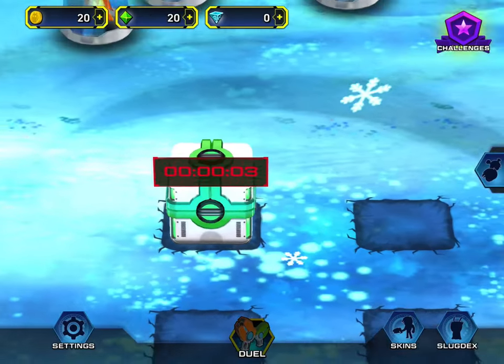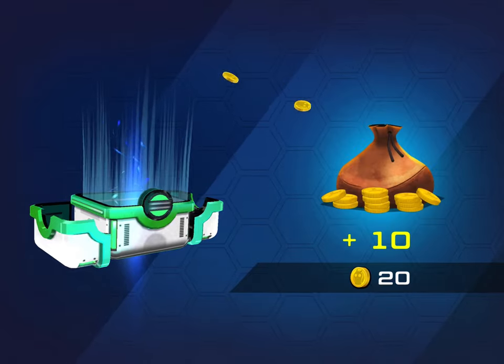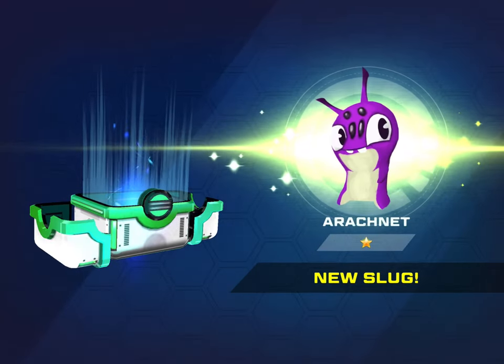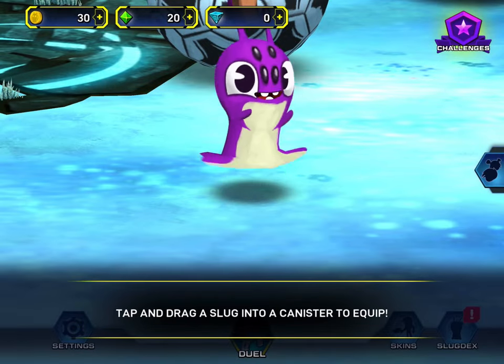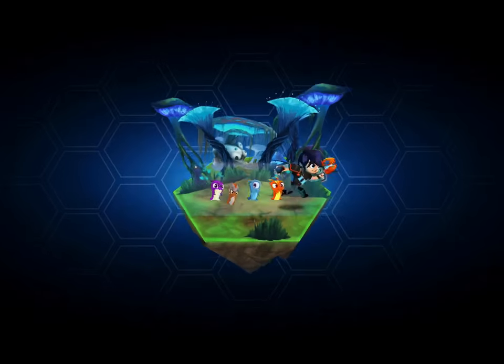Okay, we got another chest. Let me guess. Are we gonna get Arachnet? I'm guessing Arachnet, come on. Give me Arachnet. Speed Stinger stuff. Frostcrawler snack. Arachnet! Yo, no way I actually guessed that. Bruh, I actually guessed that. Okay, let's put him in that duel.